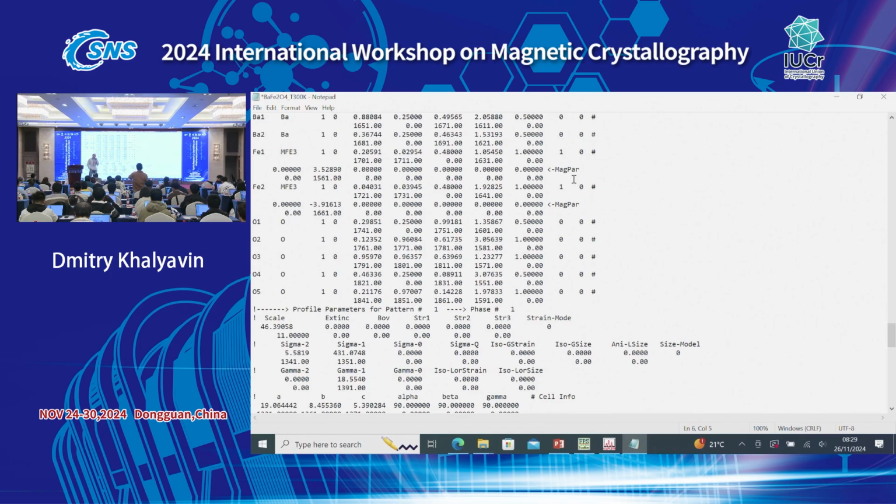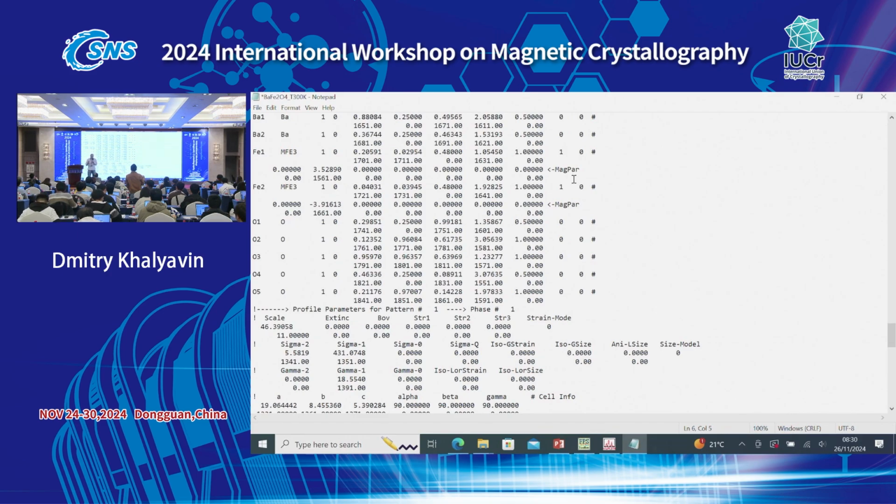It depends how you try to do that, because you are probably talking about the way when you refine your magnetic structure as a separate phase. Yes, you will have this problem, because you will have one nuclear and two magnetic phases, so how to scale that? Yes, exactly, that's probably the problem you mean. But here we are using two magnetic phases.